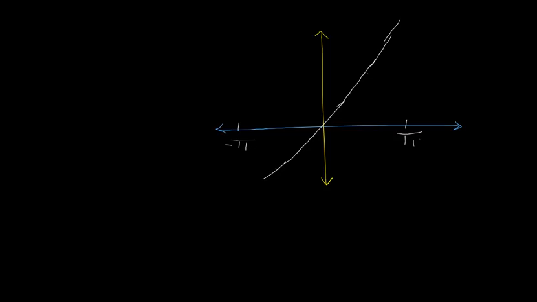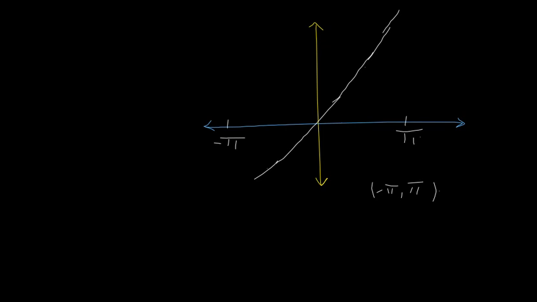Now, remember, we're on minus pi to pi, our interval, okay. So what does that mean? Are the endpoints here included or not included? In other words, what I'm asking is, is there discontinuity or continuity at the endpoints? They should be open holes, okay? So I'm going to do it as open holes like this, because it's not included on the interval.